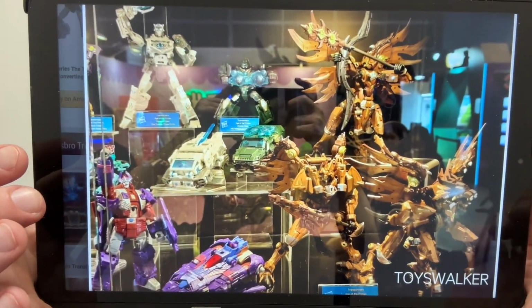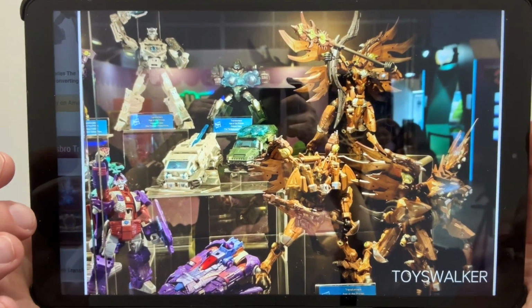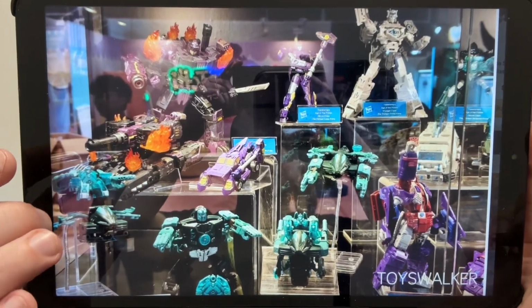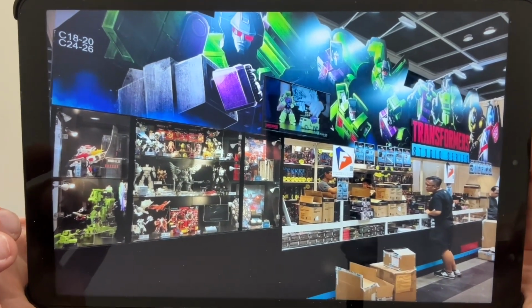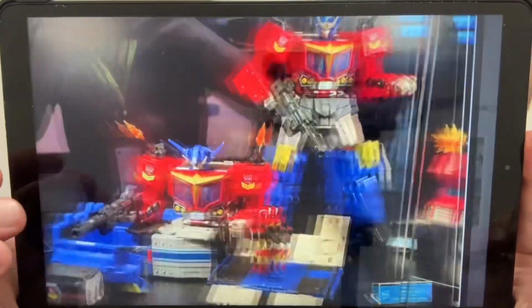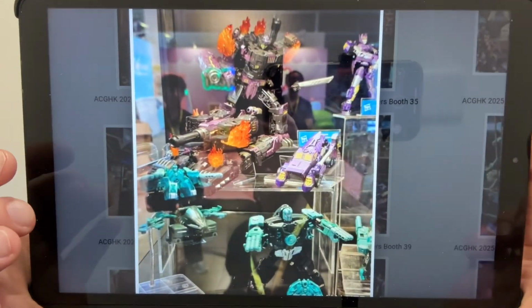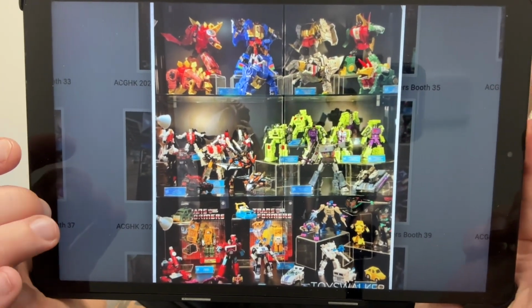There's your Primes. That's, look, Onyx, amazing. And just notice in Onyx, none of them have got the 6 legs out. So it seemed like they used it for some images, but not for all of them. The Primes are looking amazing. They look great. Can't wait to get them in hand. More shots of the actual full booth, which looks, again, huge. And again, just last few images of the main ones, just to whet your appetites, because some of these are out in some places in the UK and the rest of the world, and some of them aren't. So again, we're waiting for full reviews or reveals of these.